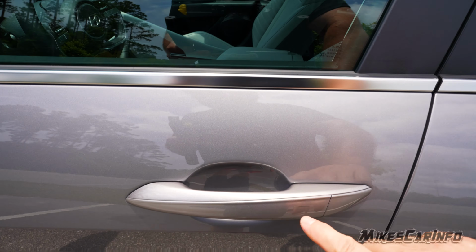The inside of the back door, we do have the hard touch surfaces here and here instead of having the soft touch on the armrest. Basically, there is a pocket there, and at the bottom we do have the cloth as well. Be nice if it had something soft right here though.